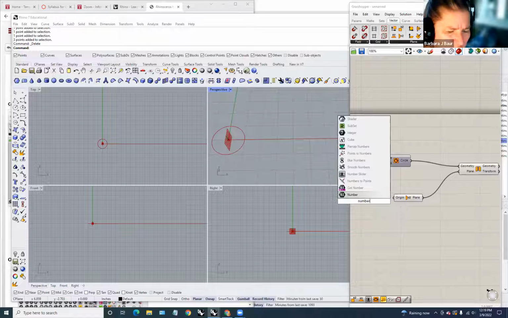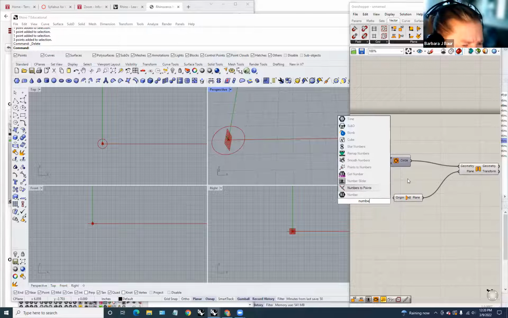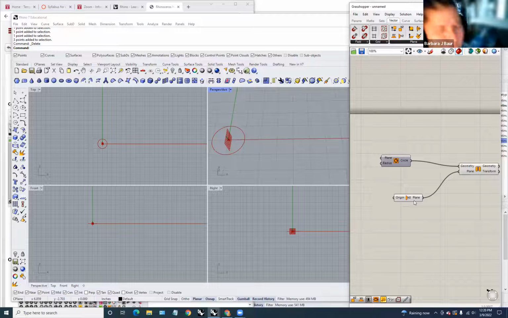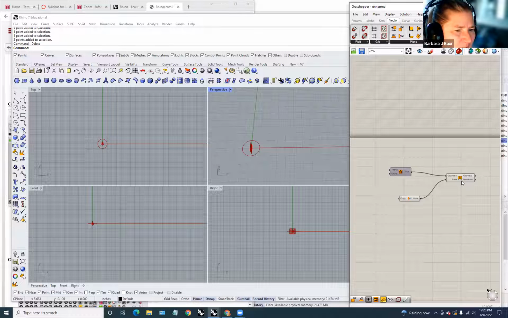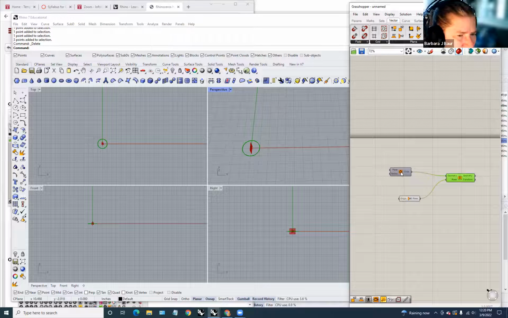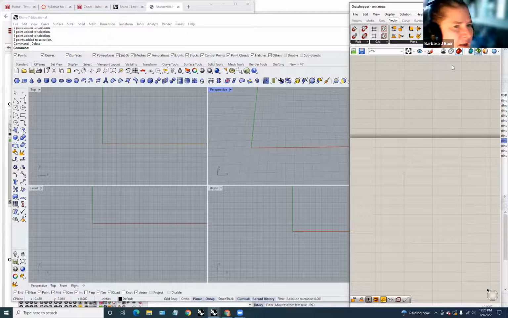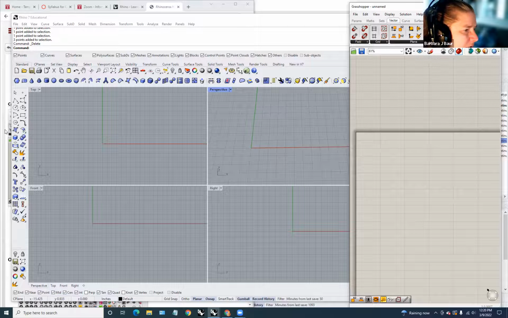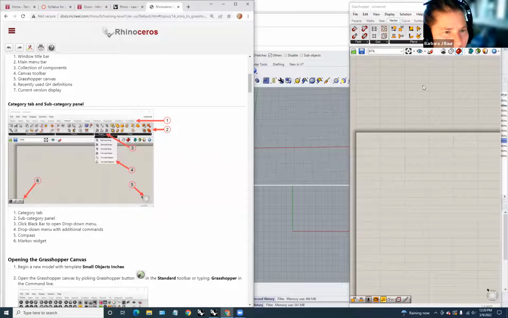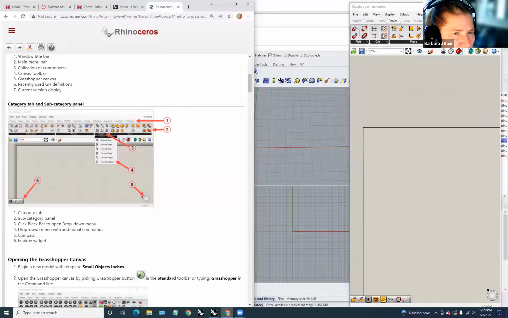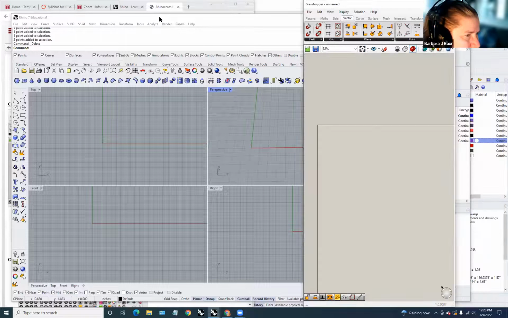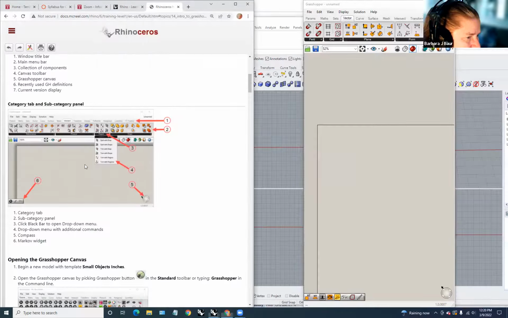Or wait, there's a way to move things over. Okay, well, we won't worry about that right now. But see, because we mirrored it, we actually now have 2 circles. So that's why we hid this one. Anyway, I'm going to delete all that. This is just where I'm trying to get you familiar with how things work over here and what you can do where. Right, we're going to move that over.